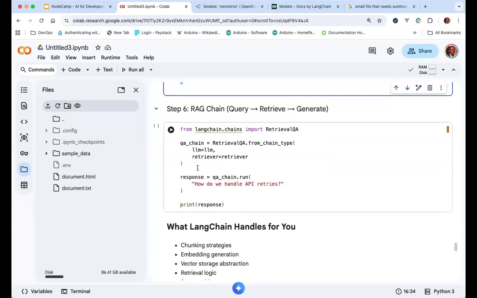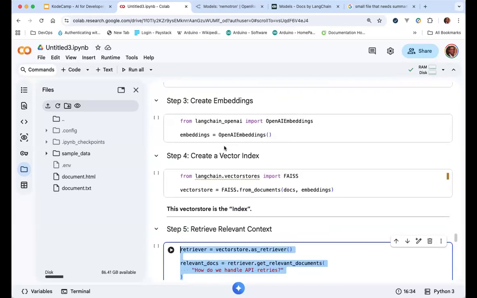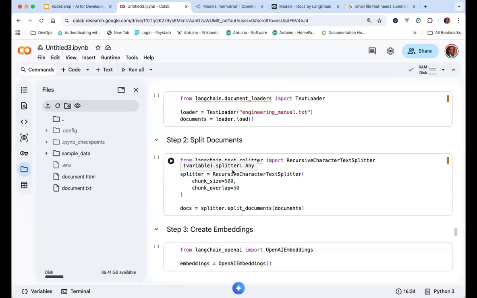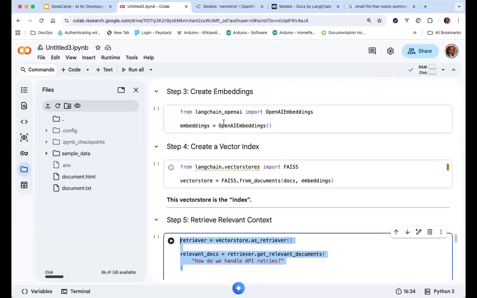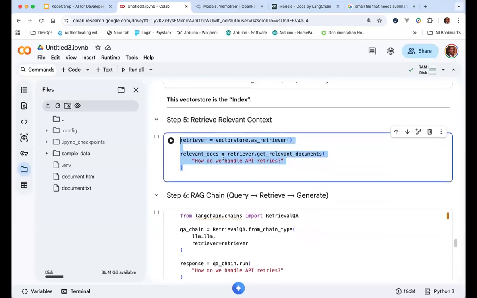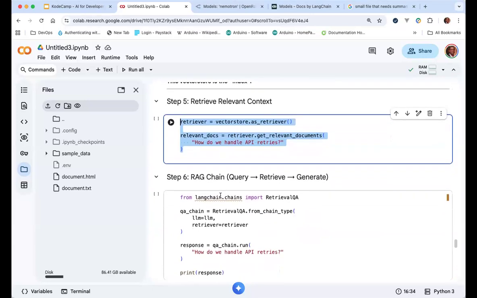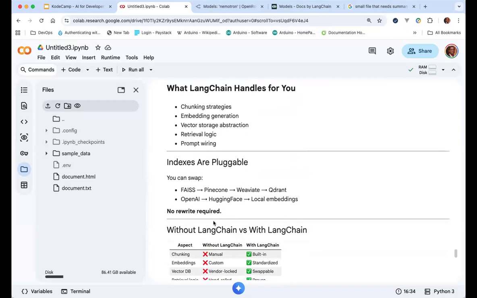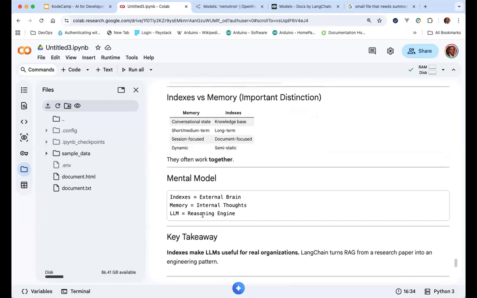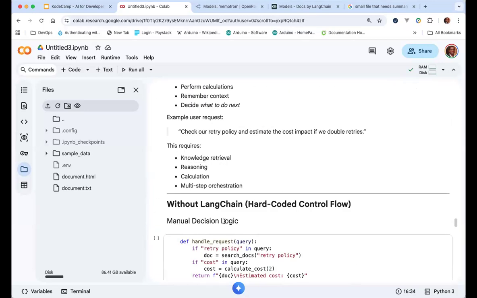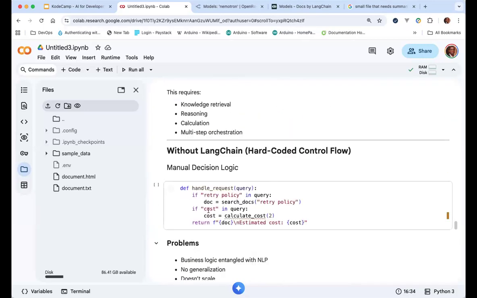So the whole text reading, loading the documents, chunking the documents, creating the embeddings, creating the vector index, and retrieving the context, you can do all of that with a chain. We are going to look at how to do that when we come back, but I'm just giving a preview. And then the last one is agents, which we will also look at how to use.